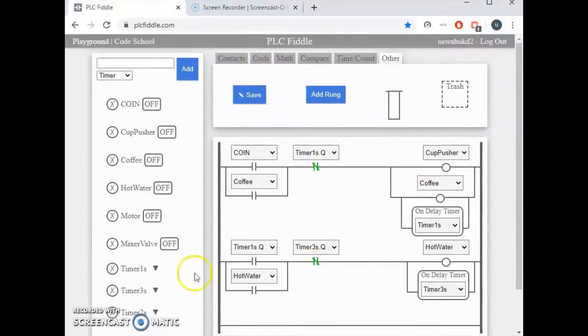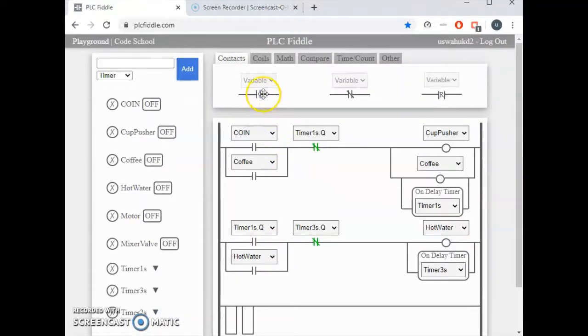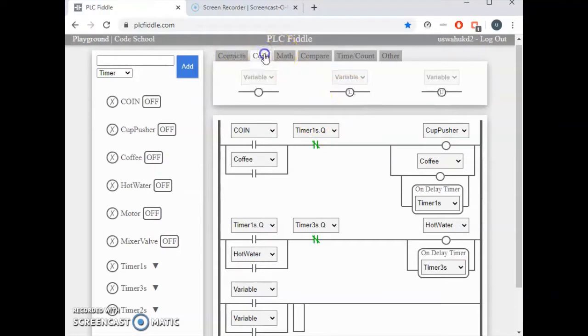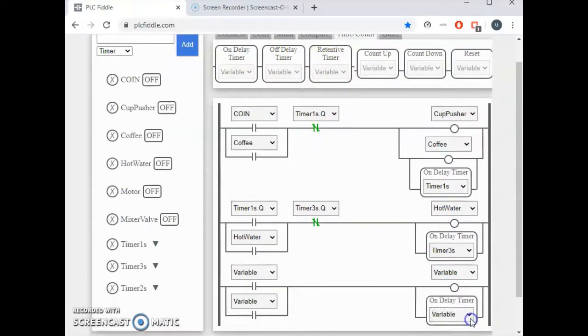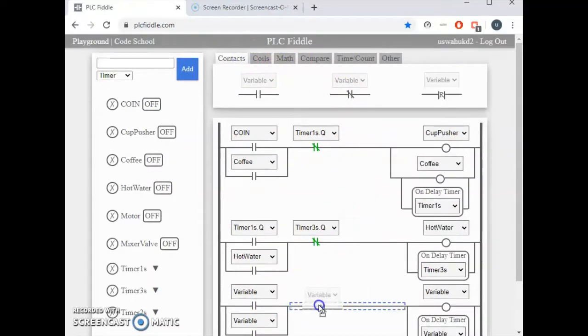Okay, and we have the third rung. Add rung. So it's the same design. You have 2 sub rungs, right? And now you can add the first variable, and then coils and a timer and a normally closed contact.